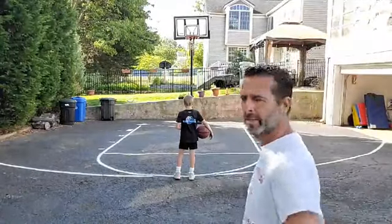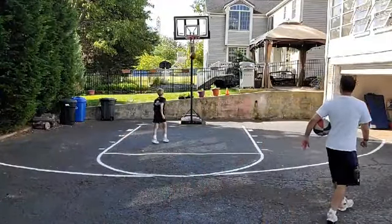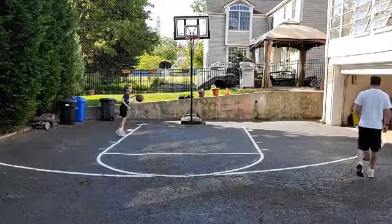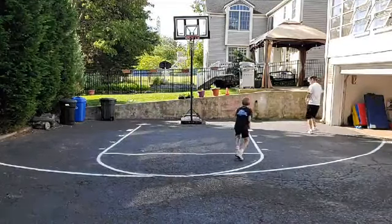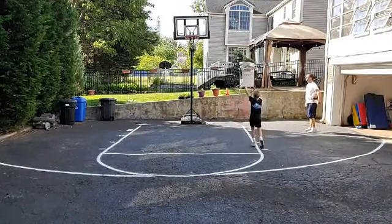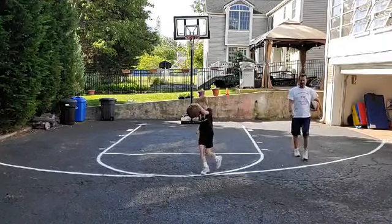Not dribbling straight, dribbling angle towards the elbow. Make sure we're turning, facing the basket first before we pull up into our shot. Okay, here we go. Come on, 10 total. Let's go. Good. Square up, take the cap. Let's go. Good. Concentrate on the shot. Got to square up first.